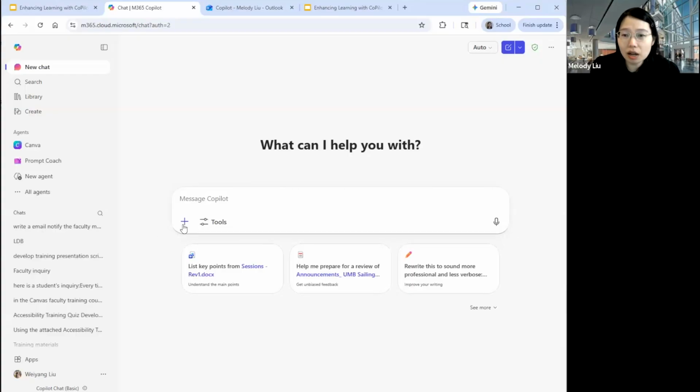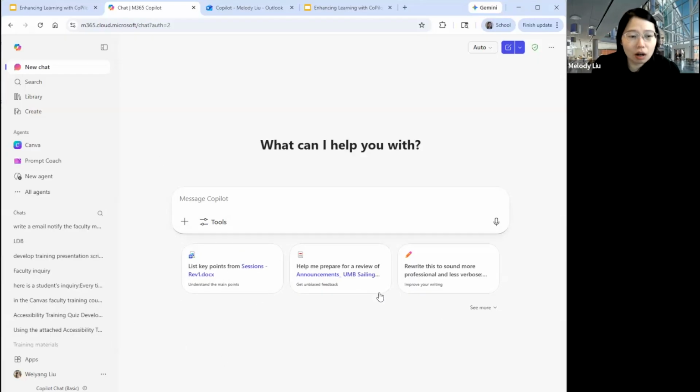And from the plus button, you can also upload your files from your device, or you can attach the cloud file from your OneDrive. It's all because this is one of the integrated Microsoft apps, so it works very well with other Microsoft apps.